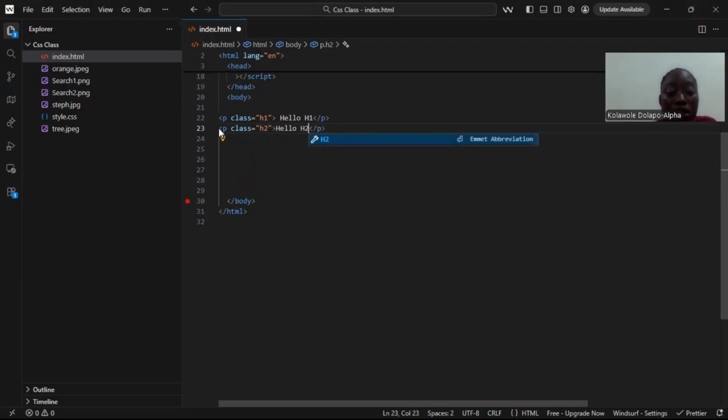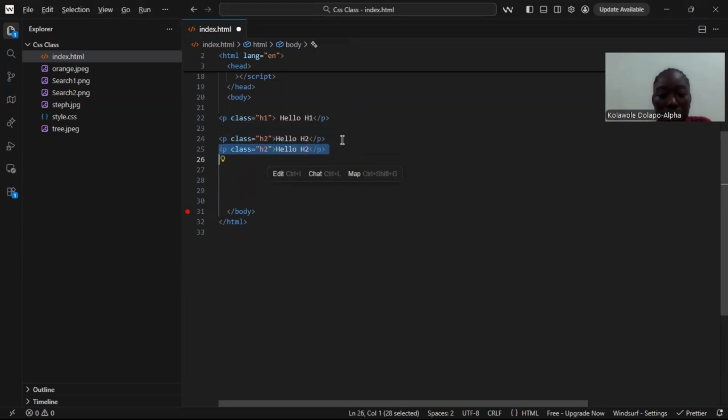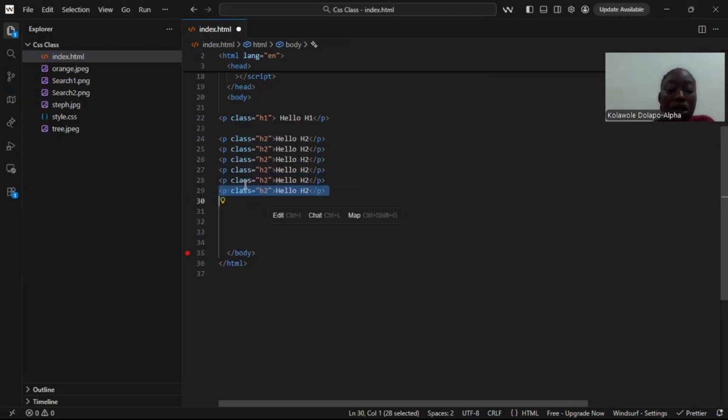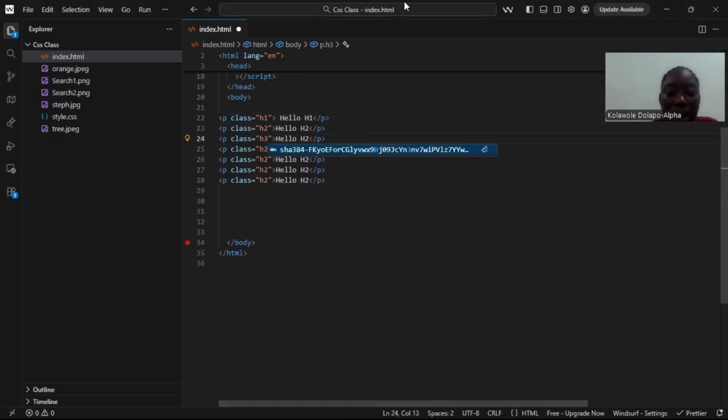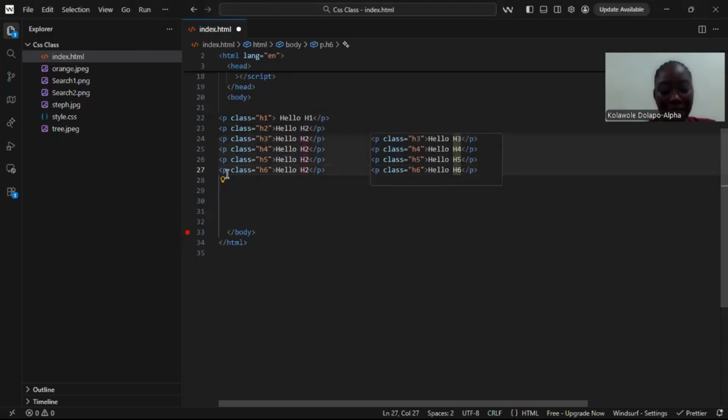Let's just duplicate all of this to save us from writing. So we can have H3, H4, H5, H6. And now we can remove this part, we don't need it. So this is going to act like the normal H1 to H6 tag.